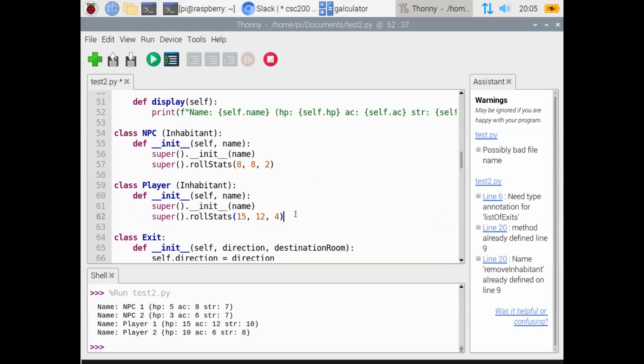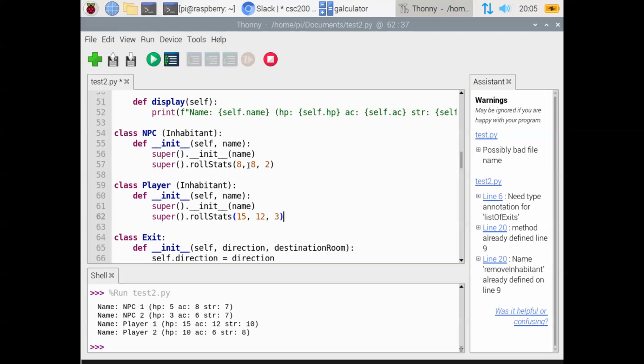Okay. So the idea here is instead of storing how strong they actually are, we're storing how much extra damage they do when they hit somebody. Their strength modifier, the amount of oomph behind their swing. All right. So I just modified this a little bit to have these guys be weaker, because the most we would add to a swing from an NPC would be 2. The most we'd add to a swing from a player would be 4. Maybe we change that to a 3. So players don't hit that much harder. All right, something like that.